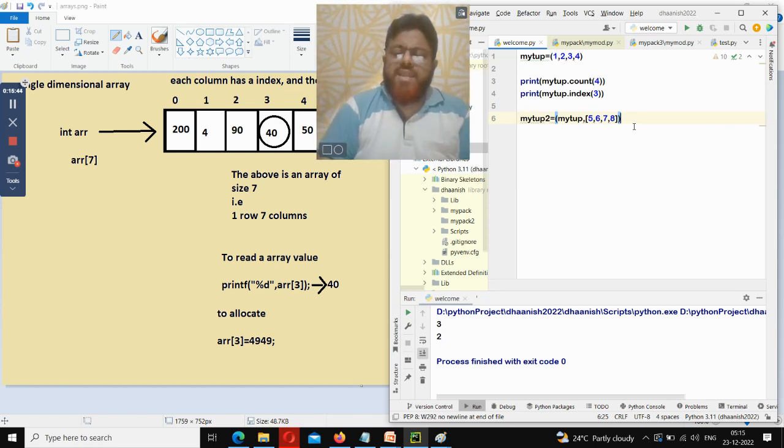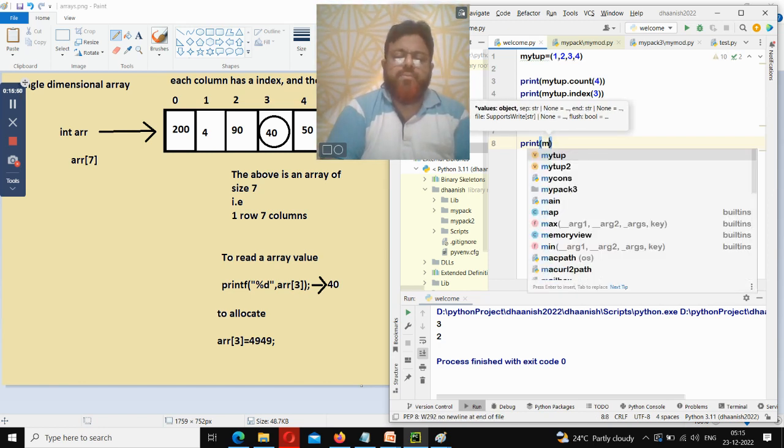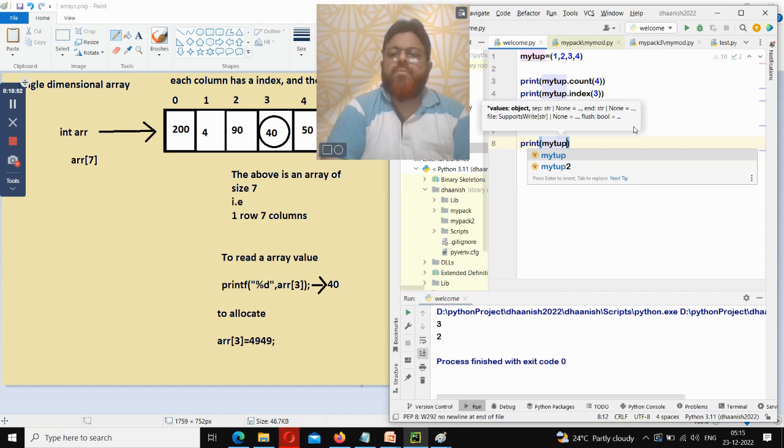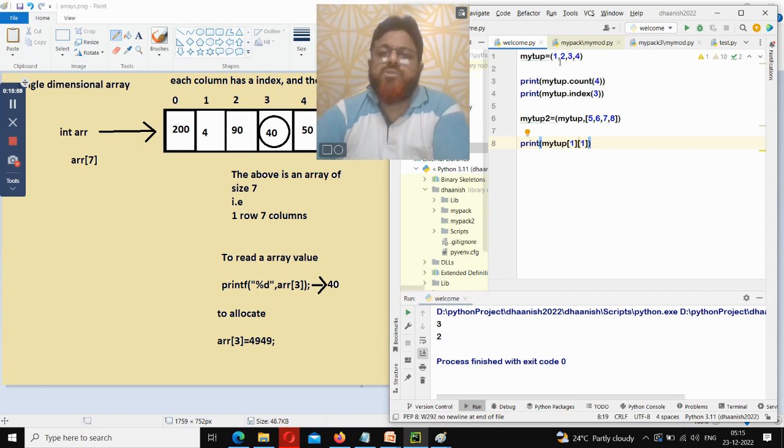So if I want, I can access it like this now. Print, first row, sorry, my tup 2, first row. If I go for the first column, what value will come? The first row is this one. First column is 6, because if I give 0 only, it will go for the zeroth column. First means the second column basically.